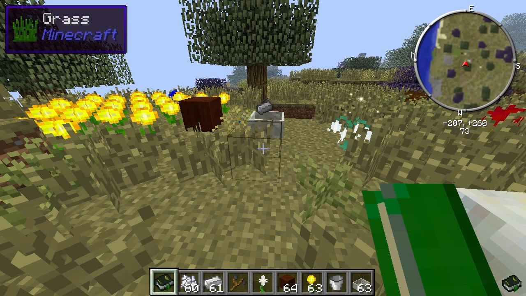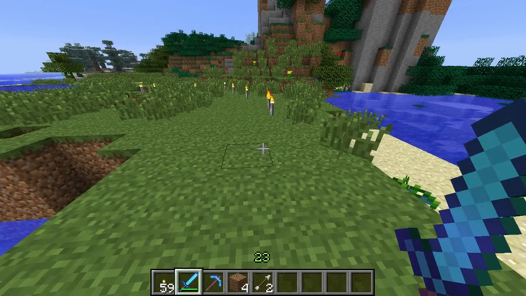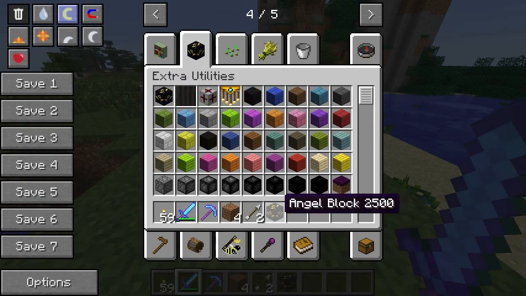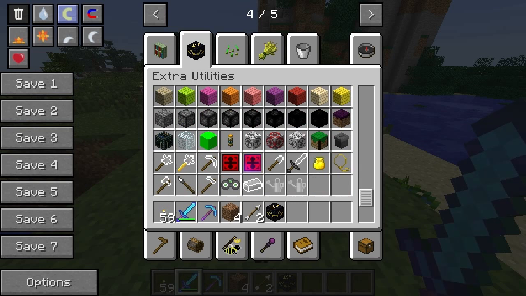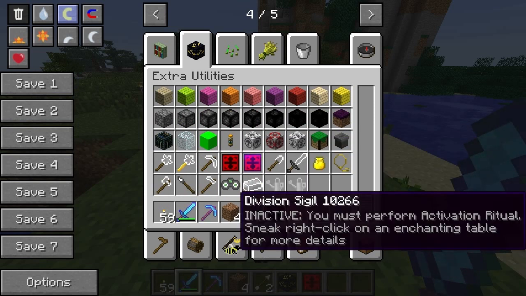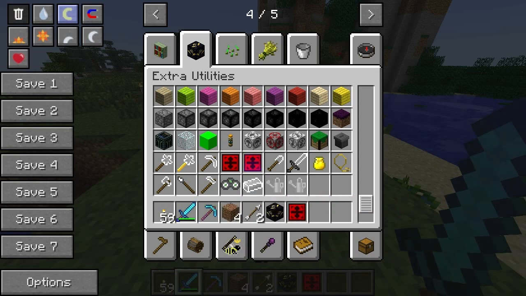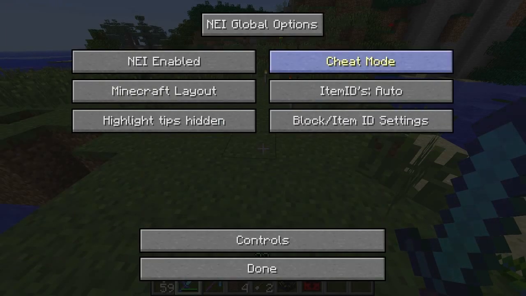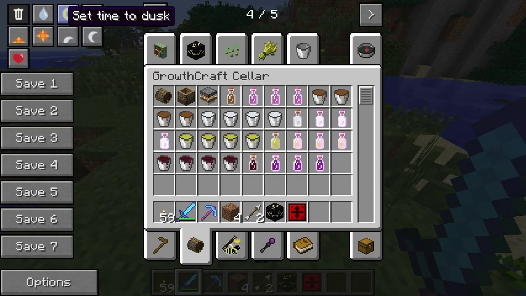Hello and welcome to Extra Utilities. We're going to be looking at a few blocks. We're going to look at the angel block, I'm also going to look at the division sigil, and there's something else I might look at as well. Let's just look at these recipes for a moment.